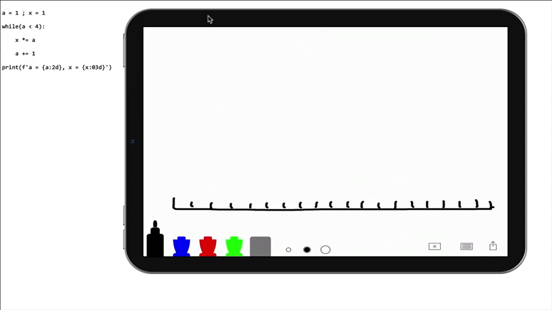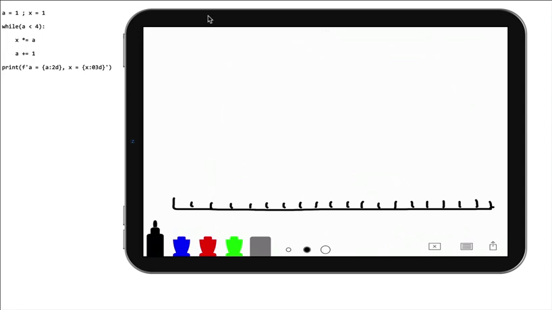Another reason would be to answer problems like I have here at the top left, which is: here's some code. How would it behave, or what output would it generate?